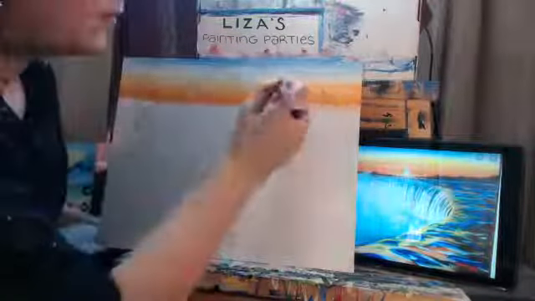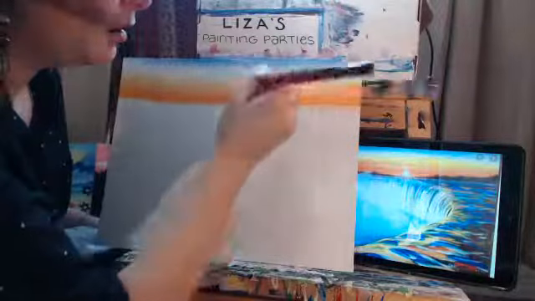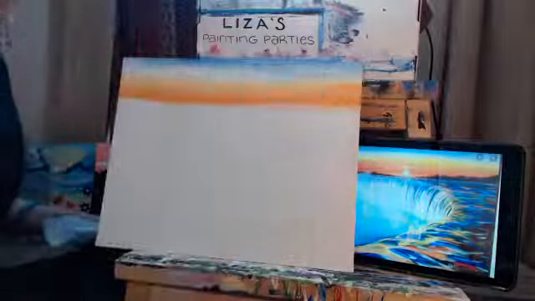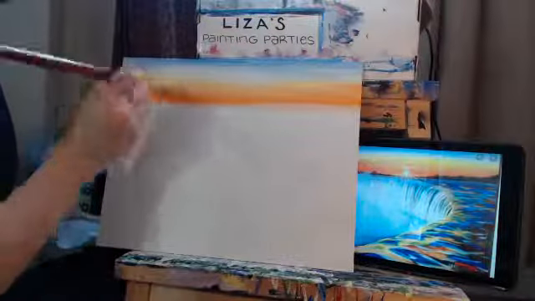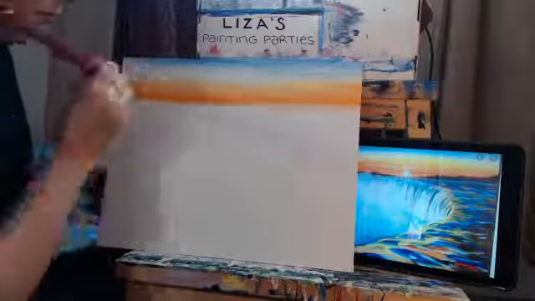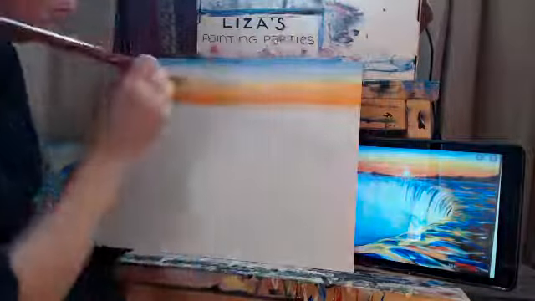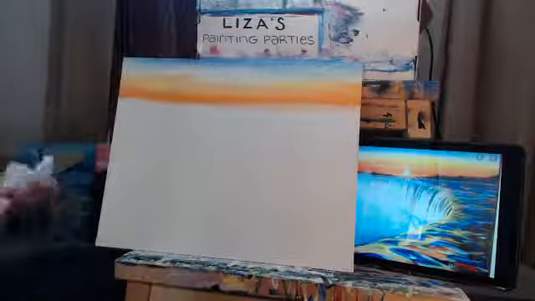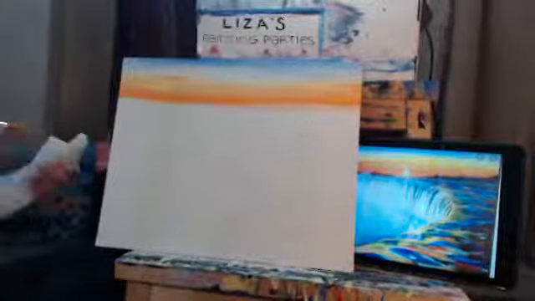Okay. Put some more yellow back in here. A little too bright right there.